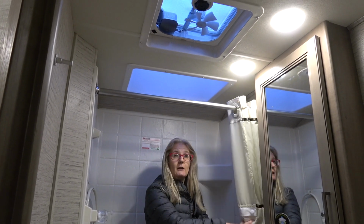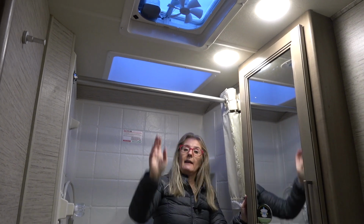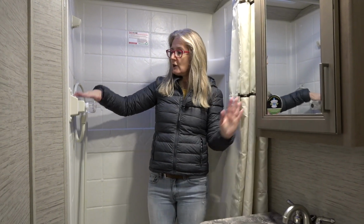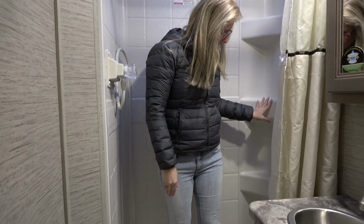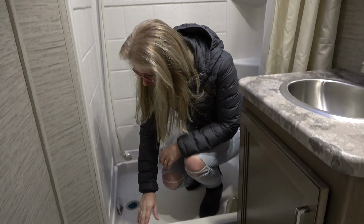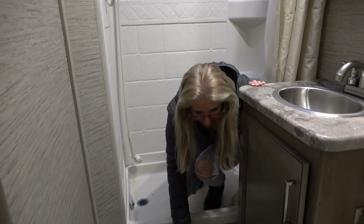I am completely okay with curtains. You also get a fan, lighting, and there are switches for those in here to reach. Also in the shower, your taps, average, all that kind of stuff. This is a 1-piece surround with some shelving and a 2nd piece base, and it is not caulked. You do get some, oh no, that's going to be access.